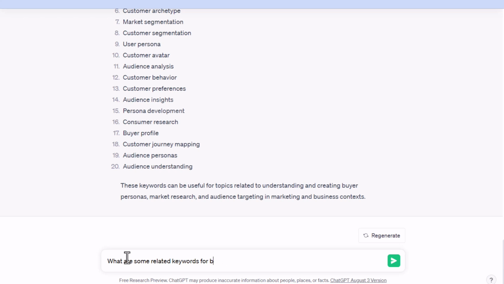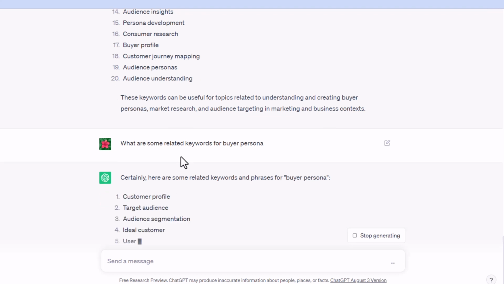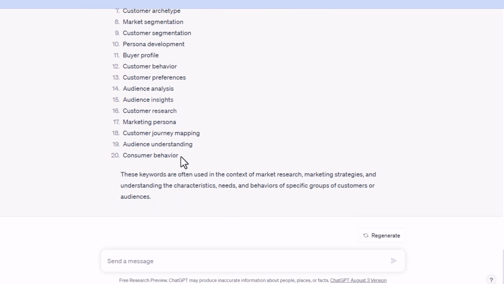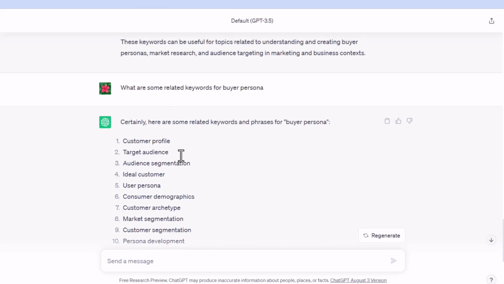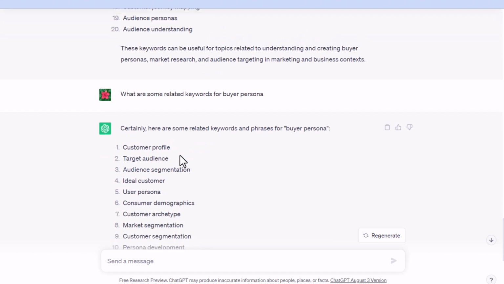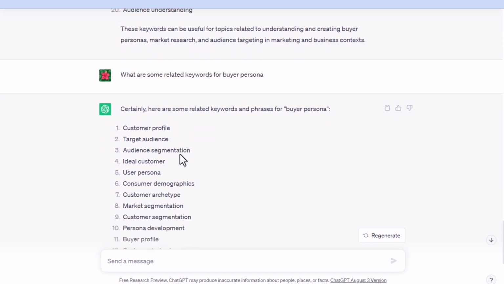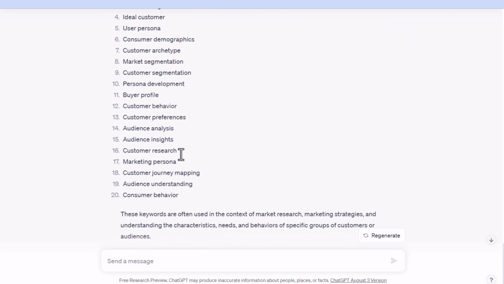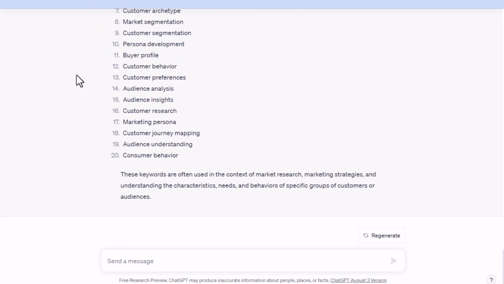Develop a prompt that is specific to your subject as soon as you identify the topic for which you are going to research. For example, you could ask ChatGPT, "What are some related keywords for Google Ads?" It's a good place to start your keyword research, but ChatGPT doesn't have a lot of information about the keyword volume, difficulty, or search intent behind these keywords. In order to generate keyword ideas and expand your research, ChatGPT can be a useful tool. In order to achieve a complete and precise keyword strategy, you must use this tool in conjunction with the various keyword research tools and techniques.